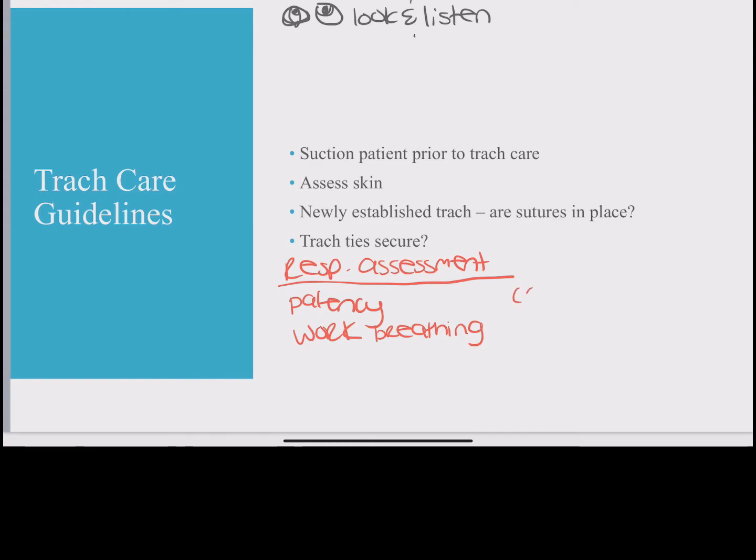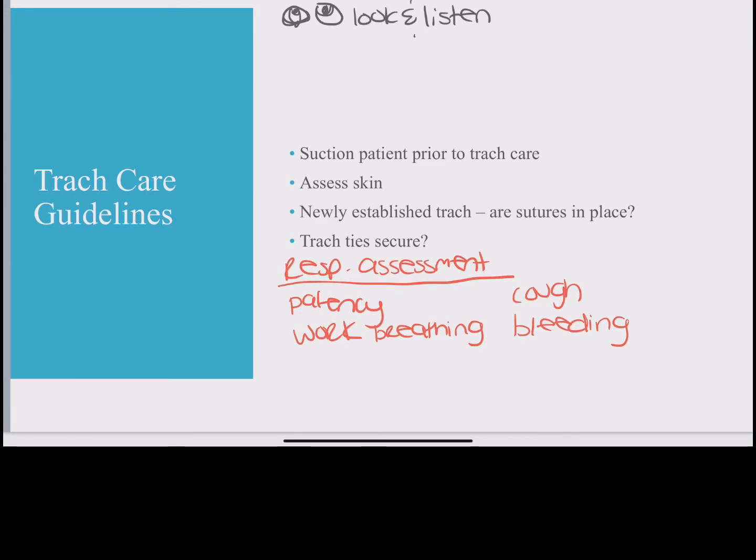Coughing. My patient has a fenestrated tube. Are they actually coughing it out through the mouth, or is it because it's plugged somewhere and he can't move any of the secretions? My trach site, is it bleeding? Is it nicely clean without infection? There's no yellow pus running around. There's no odor.